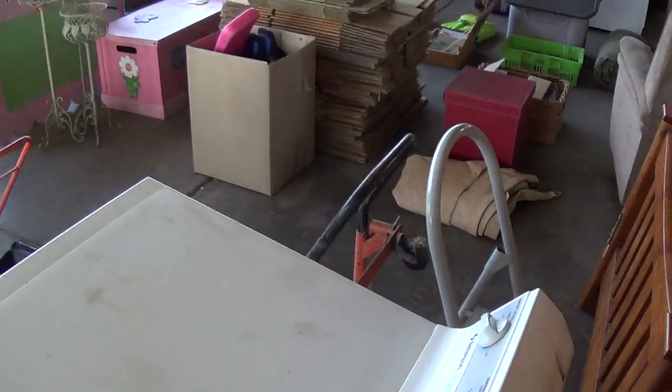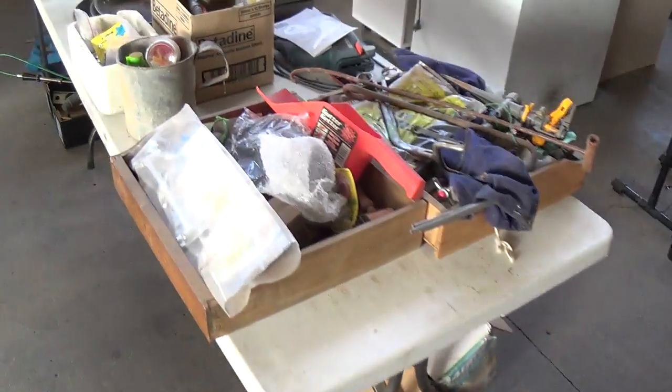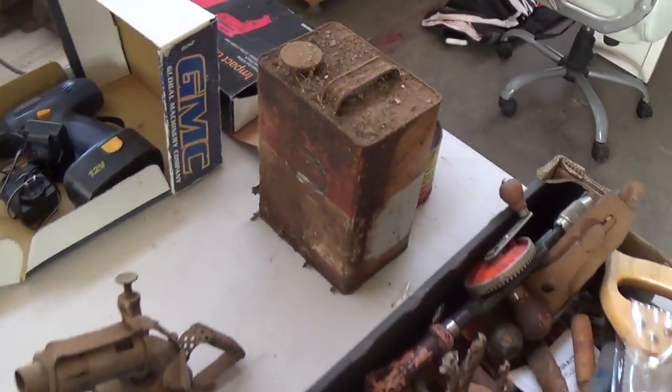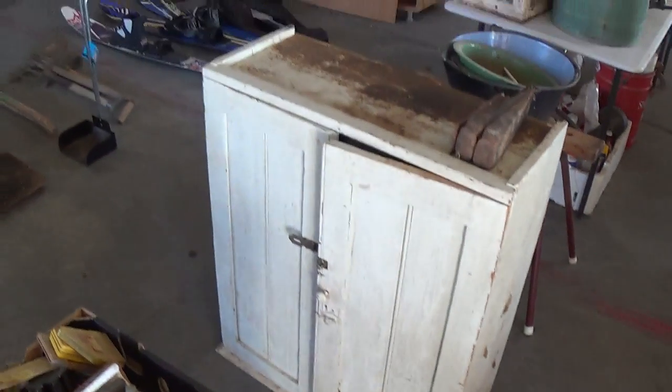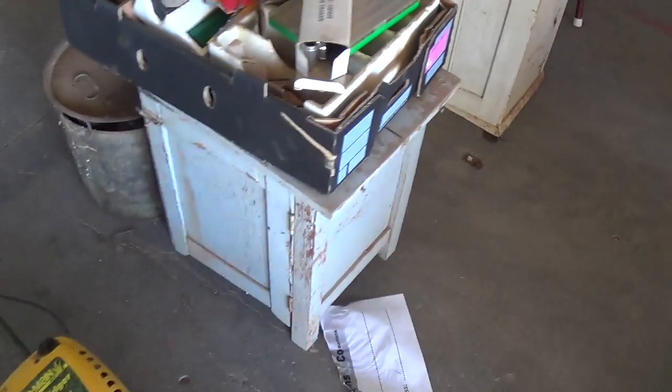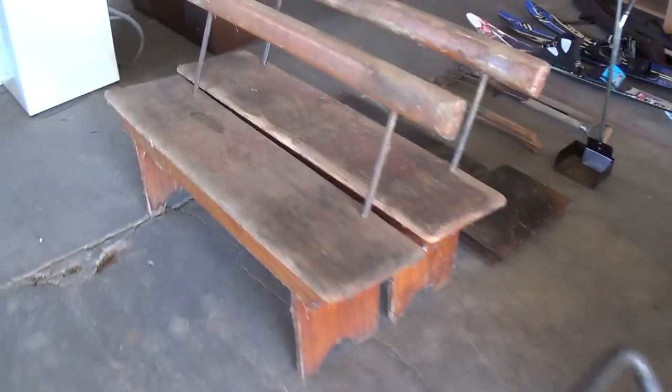Then we're onto another deceased estate out of Lease G Avenue. The house was sold under the hammer last Saturday, and now we're selling the bits and pieces left behind — shed items and whatnot. There's a chainsaw, tools, a good run of vintage tools, some petrol tins, electrical items, vintage fishing gear, the old meat safe in pretty good nick, enamelware, a few block splitters, a lovely old cupboard with rustic appeal, a Yardman garden edger in good nick, and a couple of old church pews found in one of the back rooms.